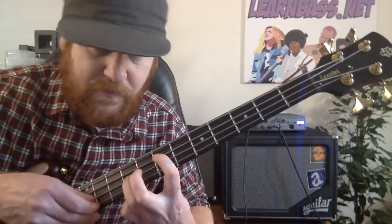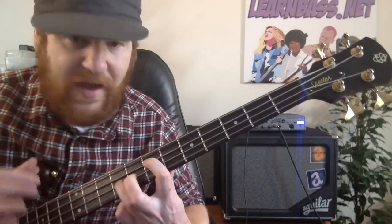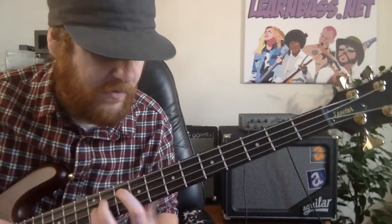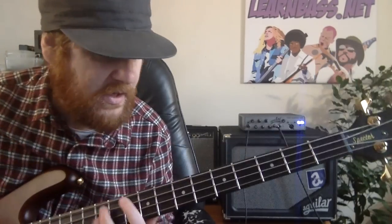Okay then. Right, so obviously I'm going to do it back here, but I don't want to go too far backwards. And when that G's ringing out, you can slide up to the 10th fret on the A string. That round slide adds to the ambience and the atmosphere of it a little bit more. So come up to the 10th fret with your index finger, and the 12th fret on the D string with your ring finger. Do exactly the same thing again. So A, D, A, open G, like fastly.